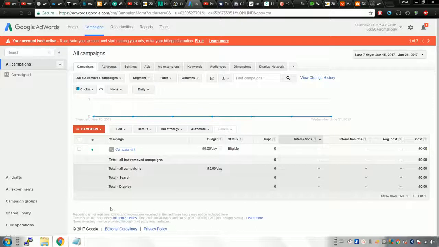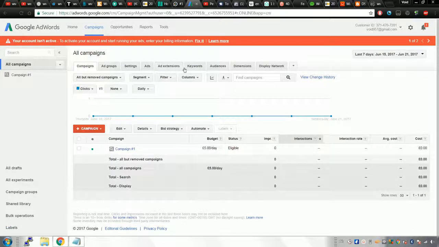But the thing is, the platform is almost exactly the same. And also, we need Google AdWords for the keyword tools. Everything else is pretty much the same, so don't worry because you're seeing Google AdWords. It's not much of a difference. And if you already use Bing ads, you'll know that it's pretty much the same thing.